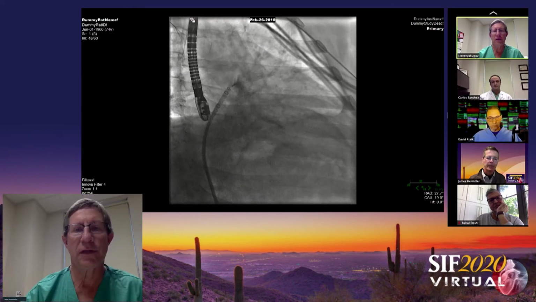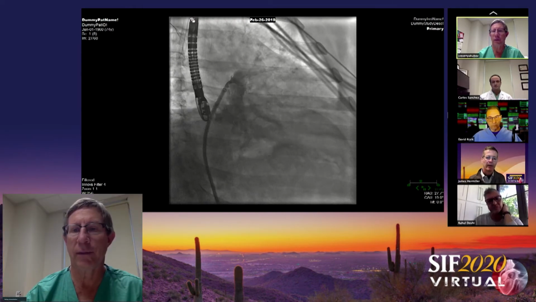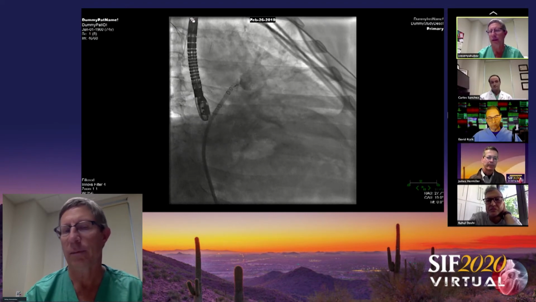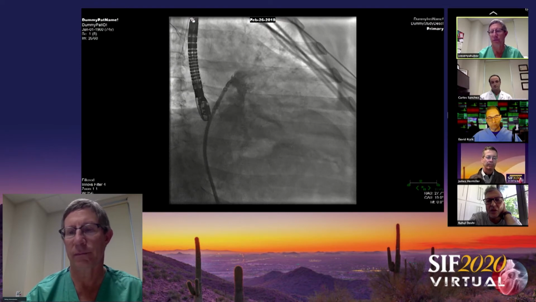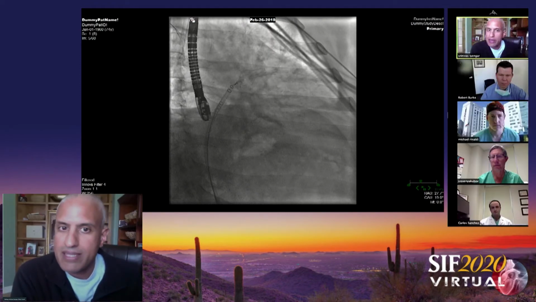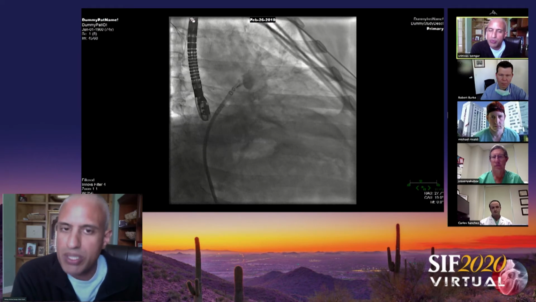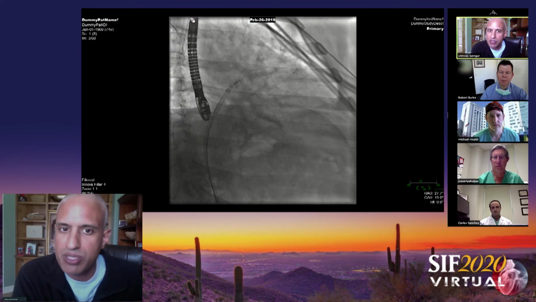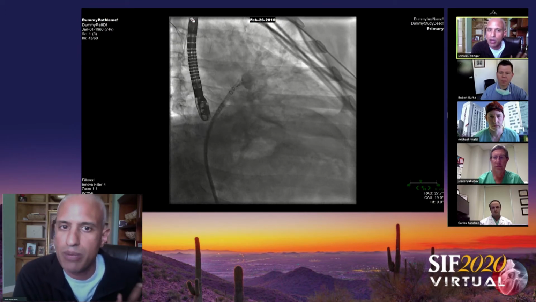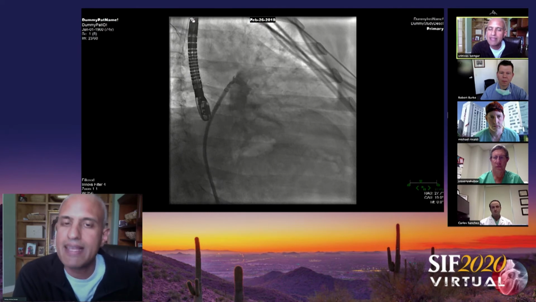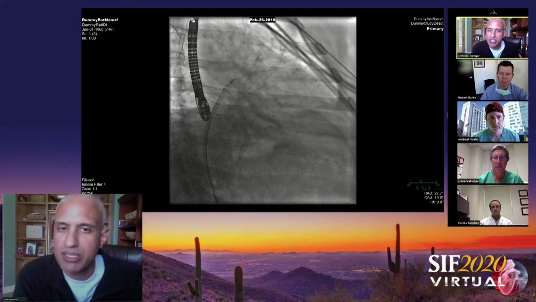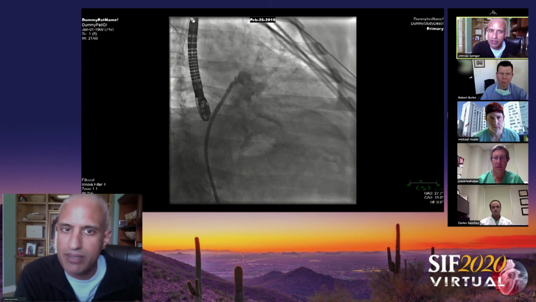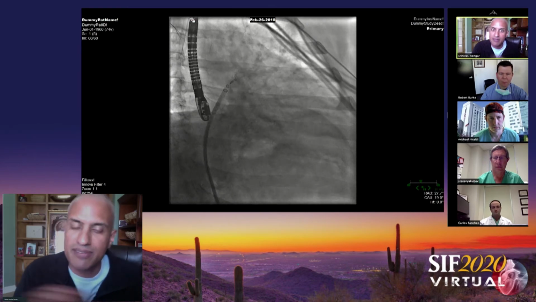Yeah, you're pretty deep though in there. You tuck that thing way back in the lobe. I think you're not giving it a chance to expand either by the lobe, but I think the sizing is perfect. Yeah, and I think we all know that with deep deployment, obviously there are always risks with these legs deep, but at least you can recapture and partially bring it back as opposed to being too proximal. My concern here was I didn't want to be too proximal where I then had to get a new device. And I think my discussion a little bit later will emphasize to people watching the importance of not just trying to put a device in and then finding out you don't have another one on the shelf to replace it.